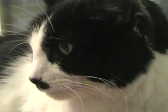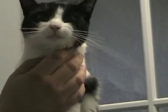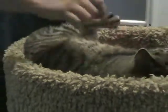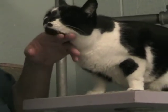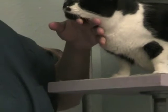Sometimes, you know, you have tons of tabbies. Sometimes you have lots of black and white and tuxedo cats. But every cat has its own unique and individual personality. So always spend some time with a potential cat and get a feel of how it would fit in with you and your home, your children, and other pets that you may have. Always pick a cat based on its personality, not by its looks.